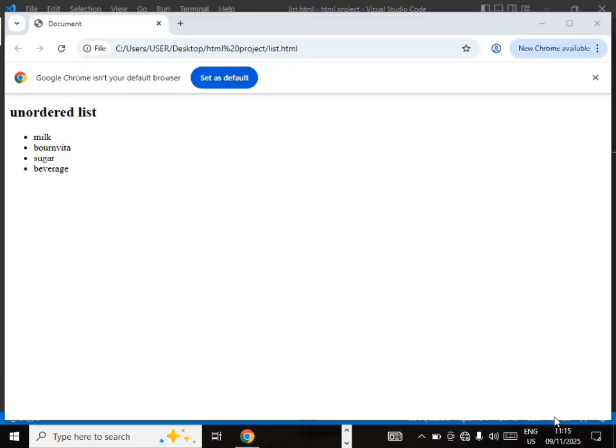This is what we call an unordered list. Can you see it's not in any order? It's not in the order of numbering 1, 2, 3, 4. It's not in the order of alphabet A, B, C, D. It's not in the order of Roman numerals either, as the 4 listed items. In a dotted form, we call it an unordered list. So we'll proceed and try to create an ordered list.